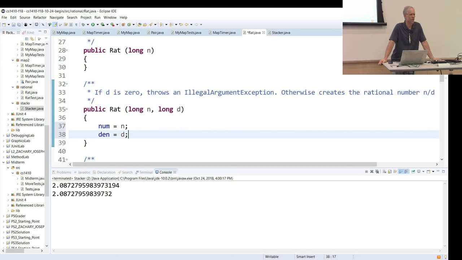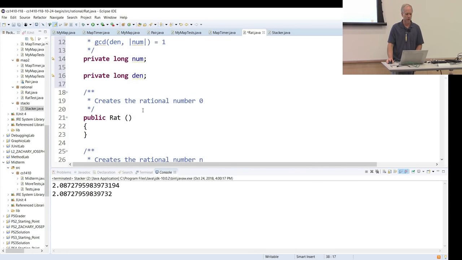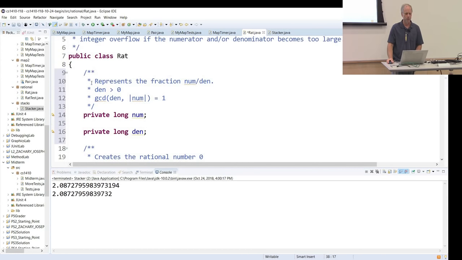Okay? What's wrong with that? Someone says, here's a 2, here's a 5. Make the fraction 2/5. In that case, it does the right thing. It doesn't necessarily follow our rule up here, that we do not want to have it.